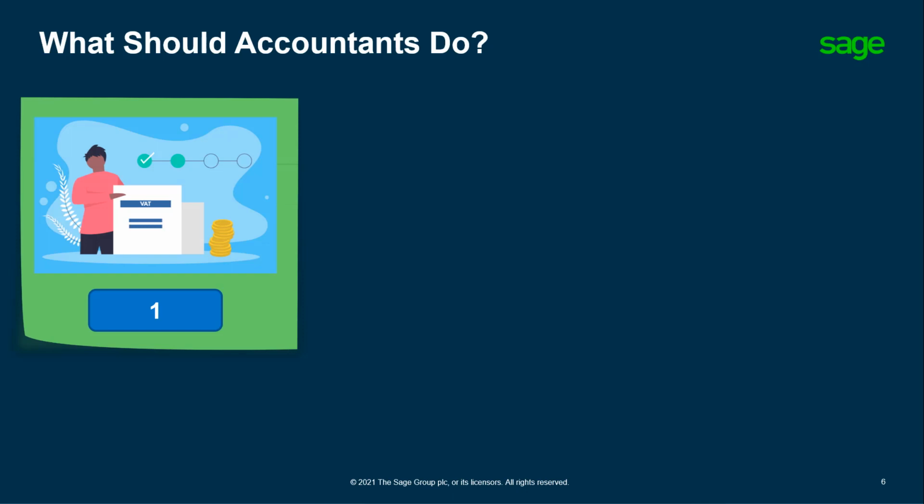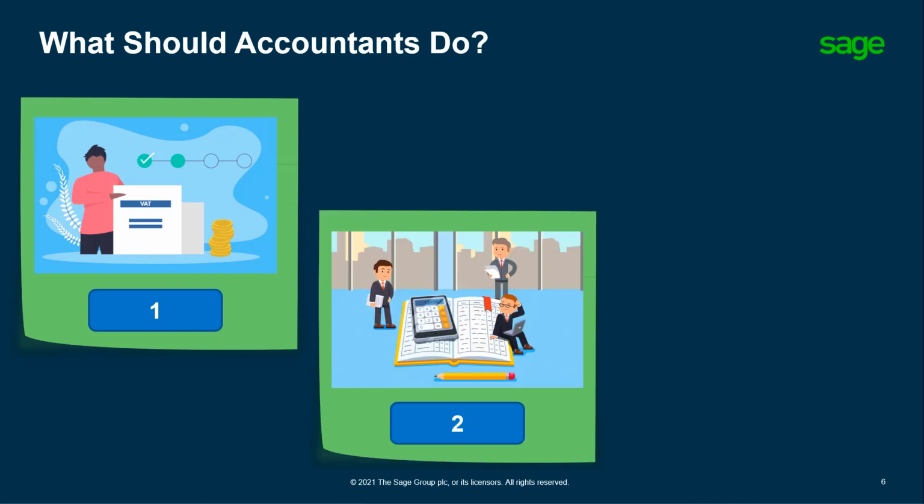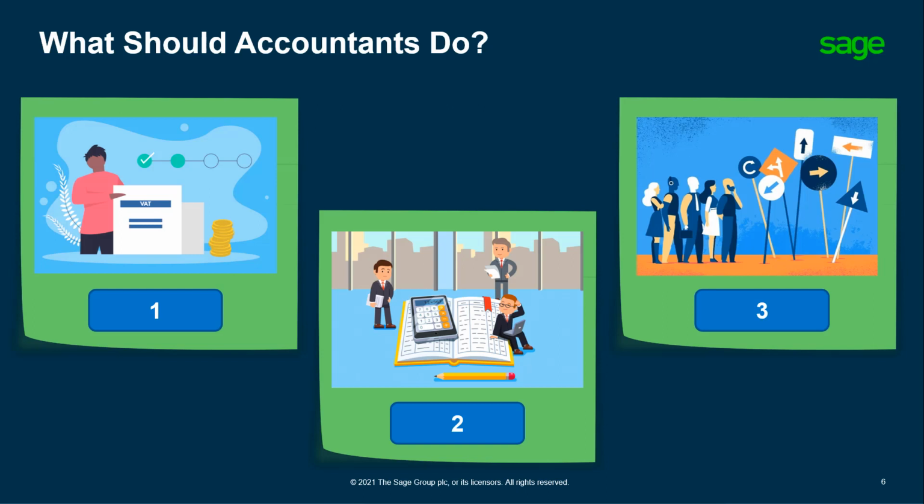Accountants need to look at how they're currently submitting VAT returns. 2. Are these clients currently using bookkeeping software to submit their non-MTD VAT returns? If yes, from April 2021, they will no longer be able to submit VAT returns from their software. This is because HMRC are withdrawing the filing channel. 3. What are the options for these clients? They can choose to voluntarily sign up to MTD for VAT ahead of the 2022 mandation. This would enable them to continue to use their software to submit VAT and will be the least disruptive option.